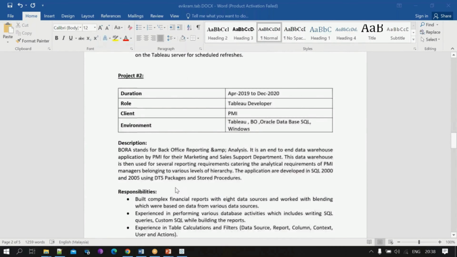These are the kinds of responsibilities we are going to put into our resume. I will help you out with resume preparation as well, maybe during the training or after the training.